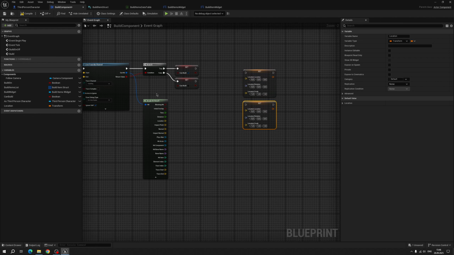So if we hit something, can build will be true and our location will be impact point. If we don't hit something, can build will be false, and the location will be end trace.